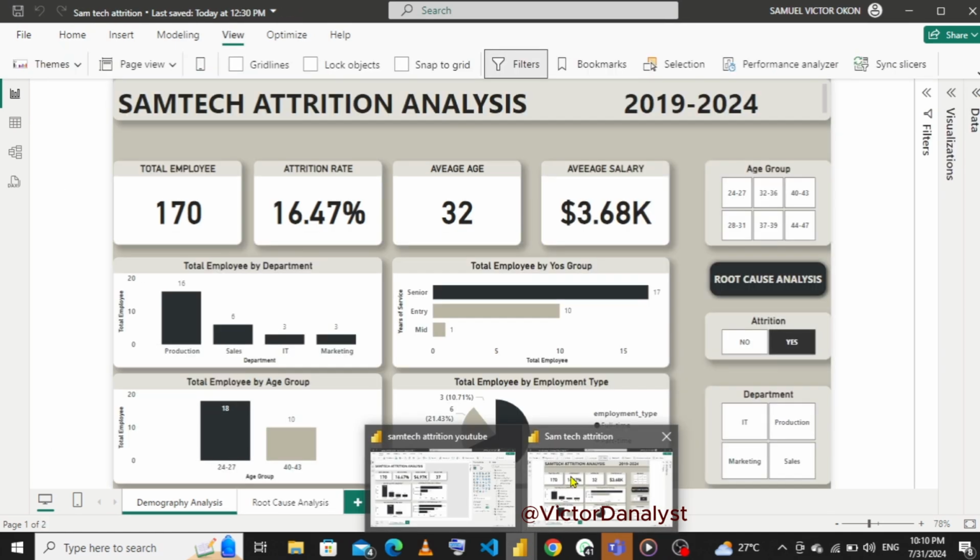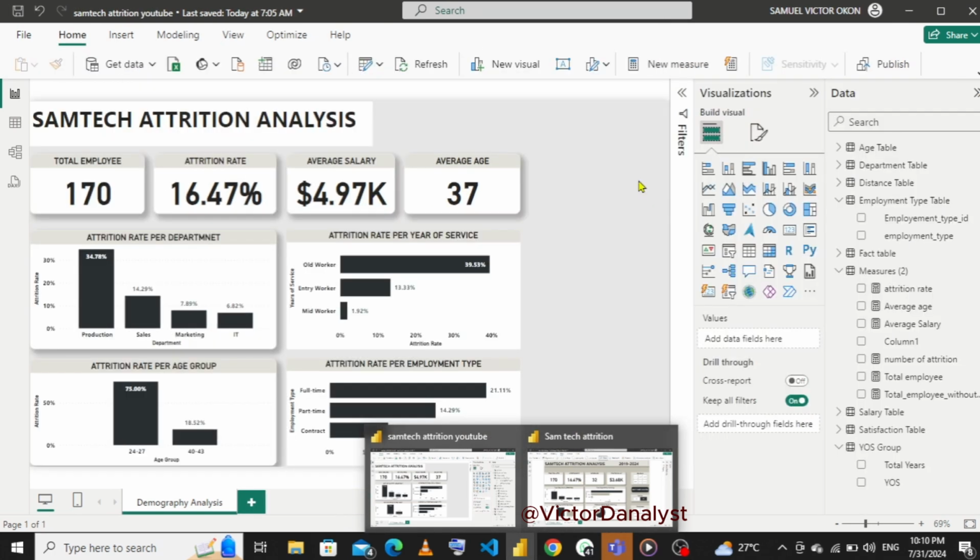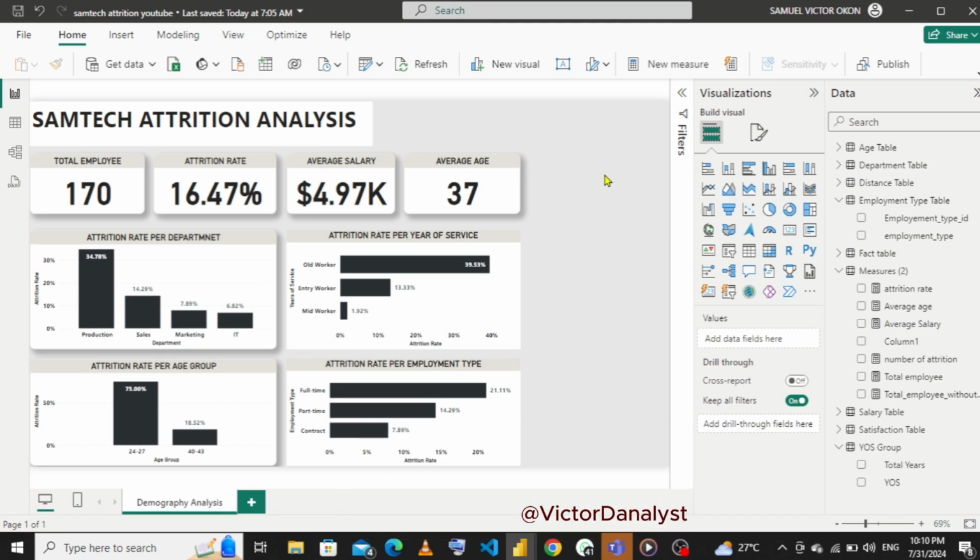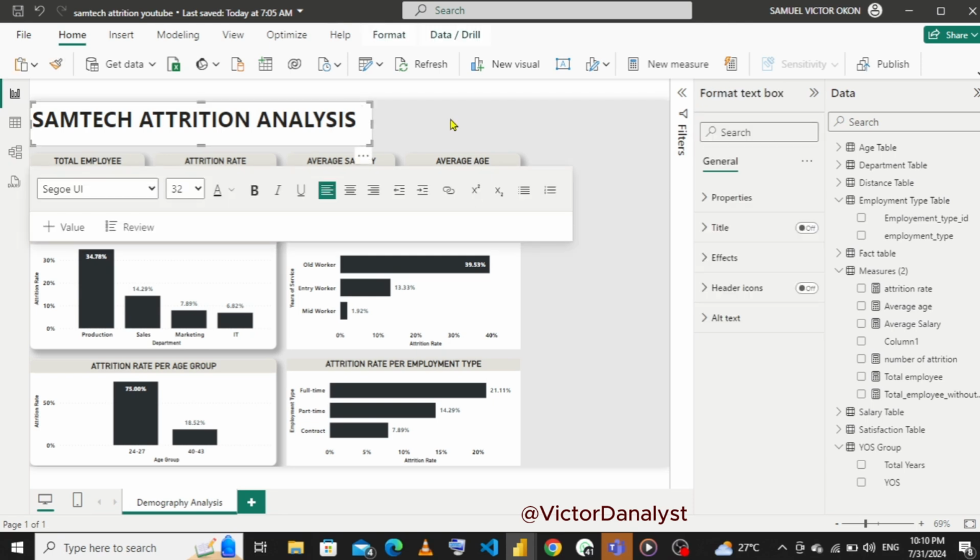So now the next thing we want to do is bring in our slicer. We have the age group and the departments. We're not going to bring in attrition as our slicer, just age group and the departments. So let's format this before we proceed to the next one. I'll drag this to the edge. Let us see how we did this.